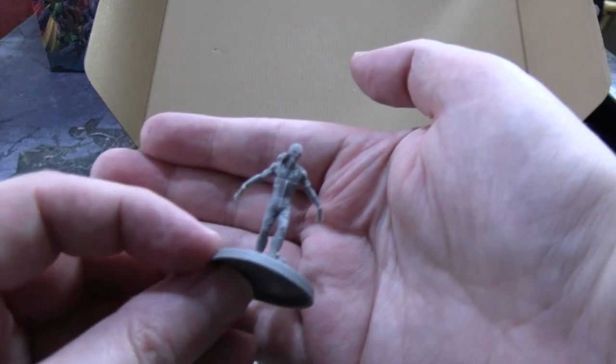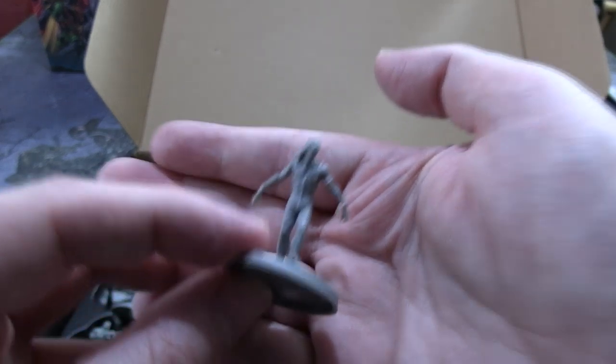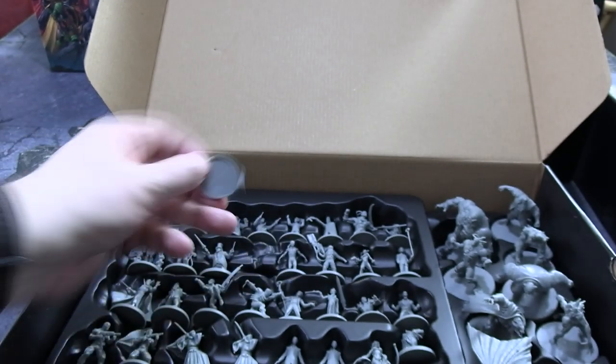Mr. Freeze sans his helmet. So again, I guess some of them just got alternative sculpts in Season 2 then. Oh, that must be Ratcatcher. I'm not used to him looking like that. But the rats are on the base. Another Harlequin, this time with her hammer.